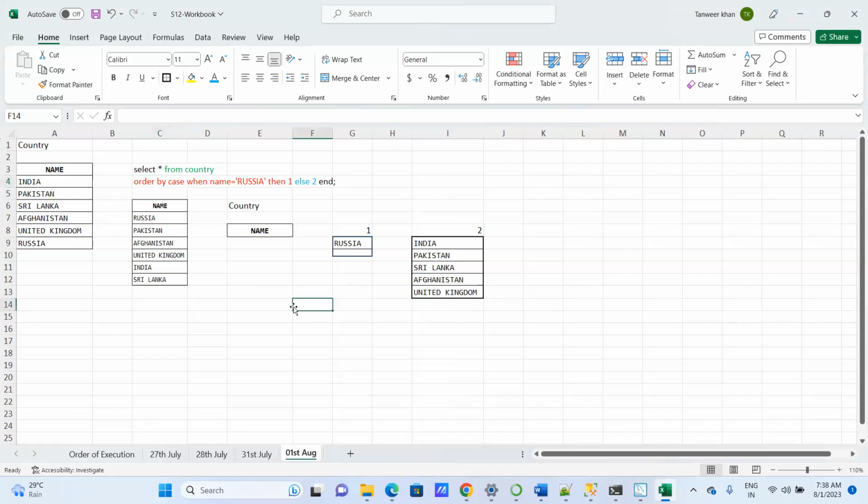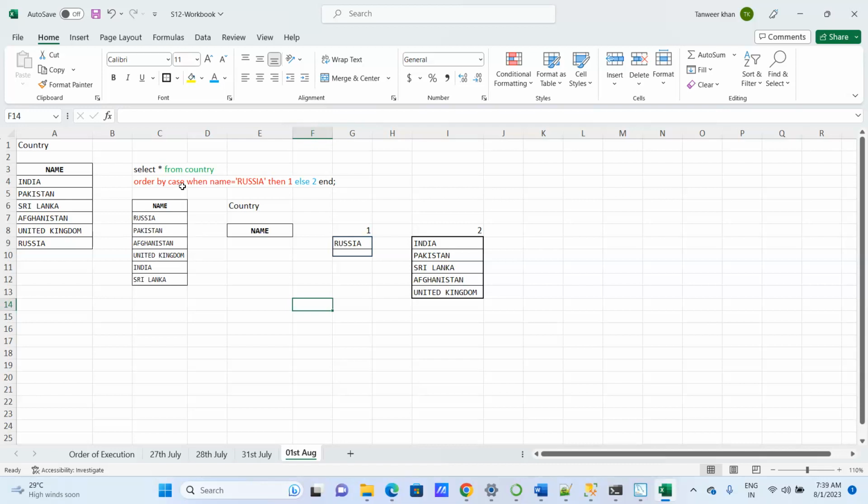Good question. This case is within order by. This is also a keyword, but it is within order by. So once you execute order by, then within that this will be executed. How many of these will be there under order by? As of now, I'm showing you case only, and this is only used within order by. Down the line, you have many other keywords. One by one, I will show you all those things.